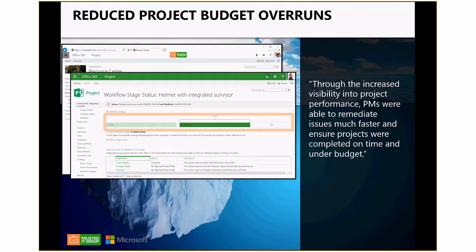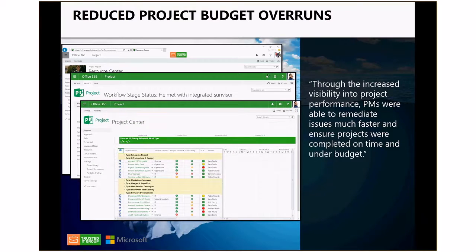Another thing that could probably help out with the visibility into project performance is this visualization of the workflow stage gates. Now, some organizations may have it, some organizations may not. So, I know from the attendees that we have over here that there's kind of like a wide range of maturity levels. But by having this type of workflow visibility, you'll get to know exactly where you are in the life cycle of the project. So if something's held up, you'll know exactly where it is and what the reason is.